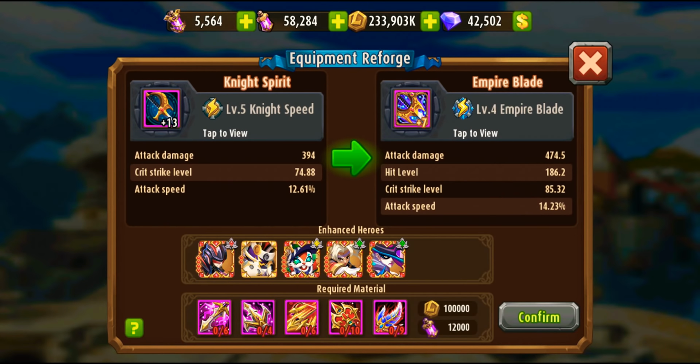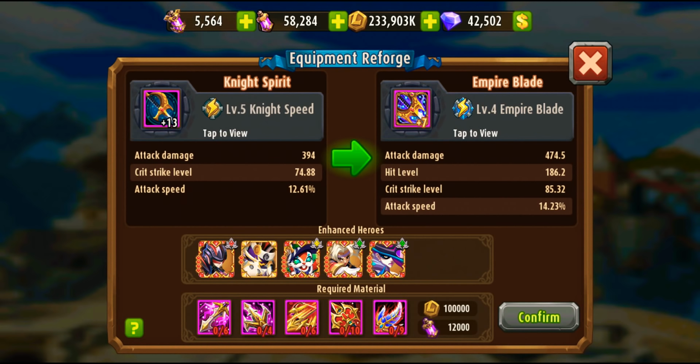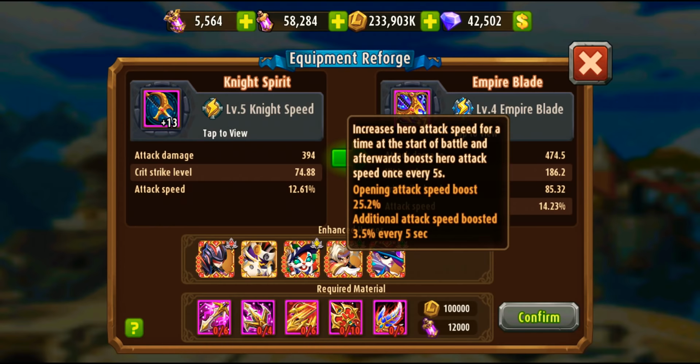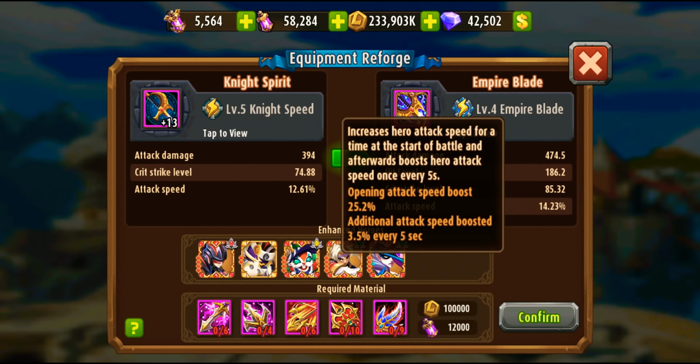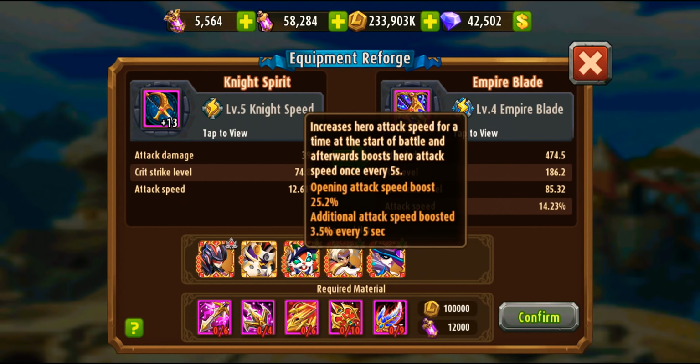This one says on Coco, it increases the attack speed for a period of time, 26%. But actually, this skill effect is like for 5 seconds or 10 seconds, not more than this. Maybe even less than this. After reforging it, it increases the attack speed boost 25.2% and adds additional attack speed boost every 5 seconds. I'm excited to try this one. If you are a Seizu user, this one is gonna be very perfect, because it will keep increasing the attack speed every 5 seconds. Imagine how Seizu will be every 5 seconds while he's still regaining his own health. He would be invincible. I'm excited to try this one.